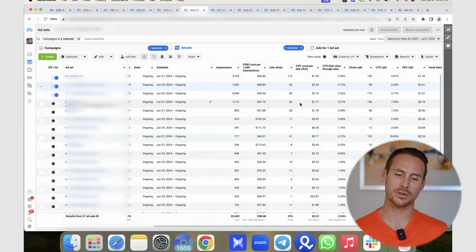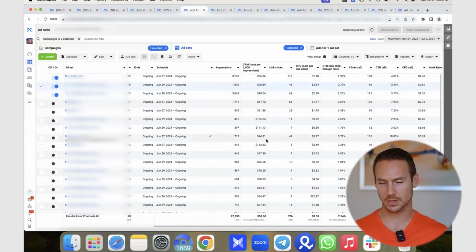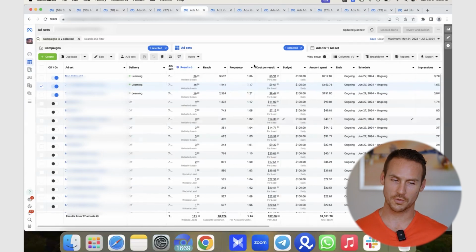That's not necessarily the standard for a winning creative, but on average, most creatives are going to hover around that $1 price point on a cost per click basis. So is this within the $2 to $3 cost per click range? Absolutely, okay? So therefore, I'm going to let it run.